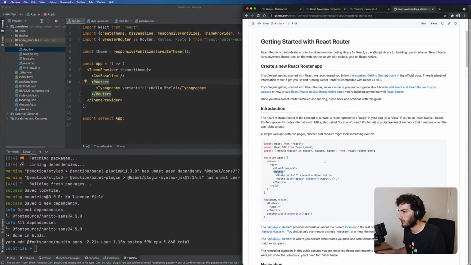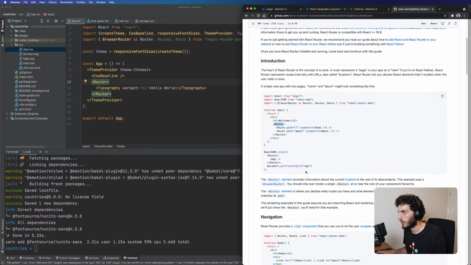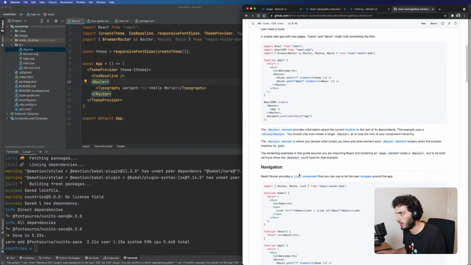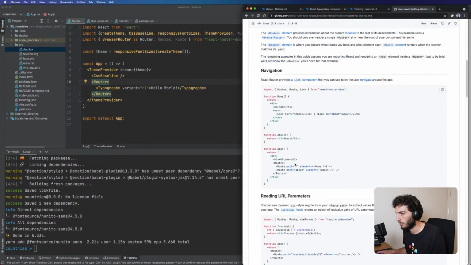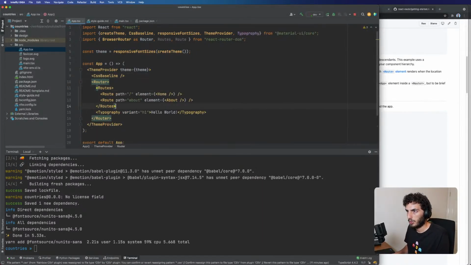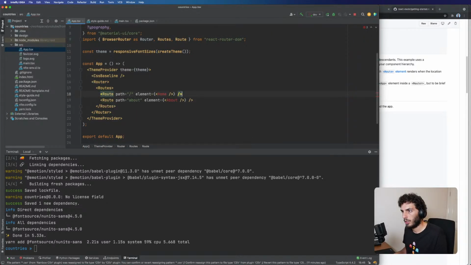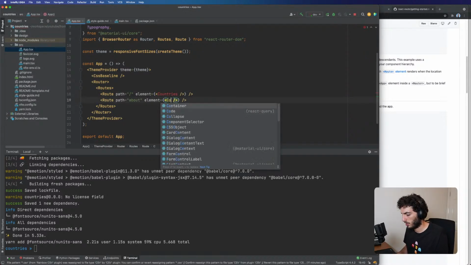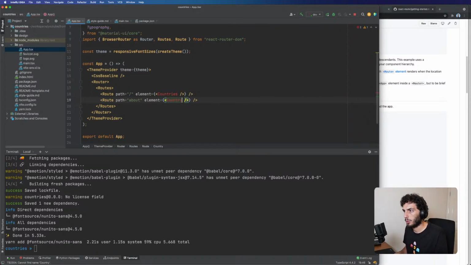And I think they also got rid of the Redirect component and added a Navigate component instead, which are probably the main changes. So we're going to have a countries page and we're going to have a country page, which we will fill in later.